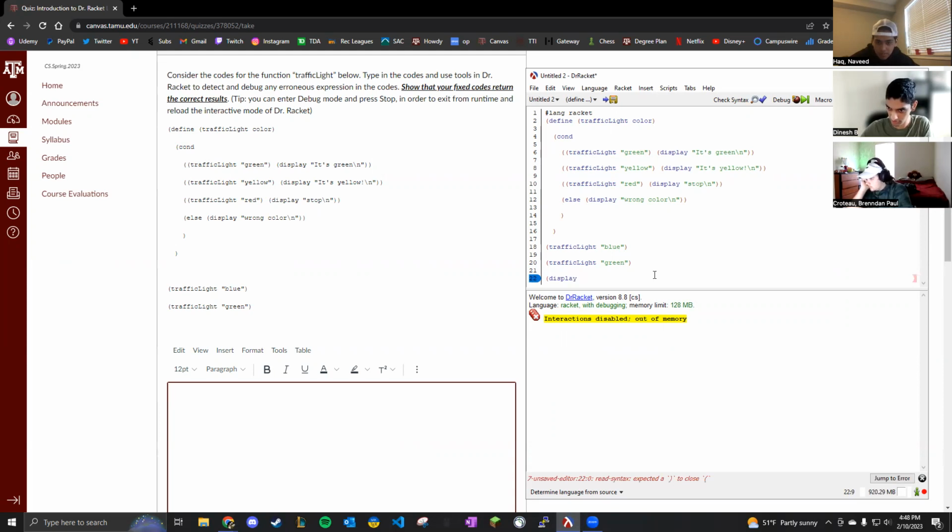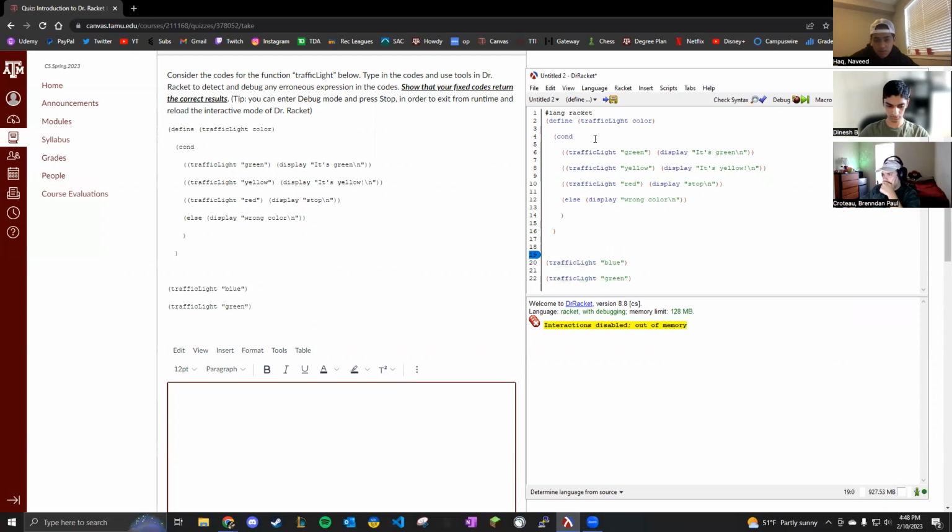And let's see, I just type in the code. Don't you just need the if? Yeah, you just need a base case, and then you need an if statement saying that if color is green or whatever, then return true. If color is yellow, return true. Or if they're valid colors, I guess.